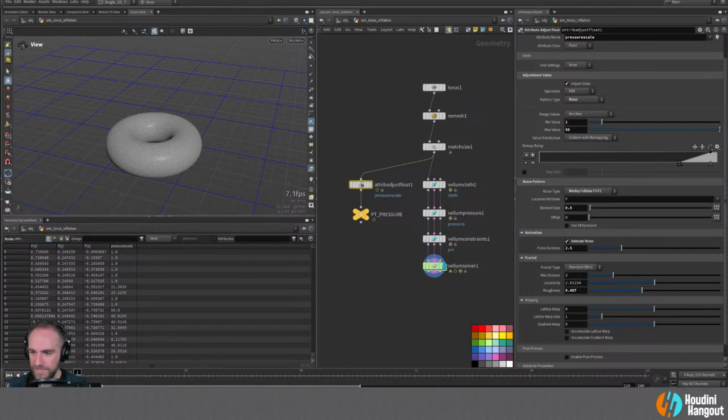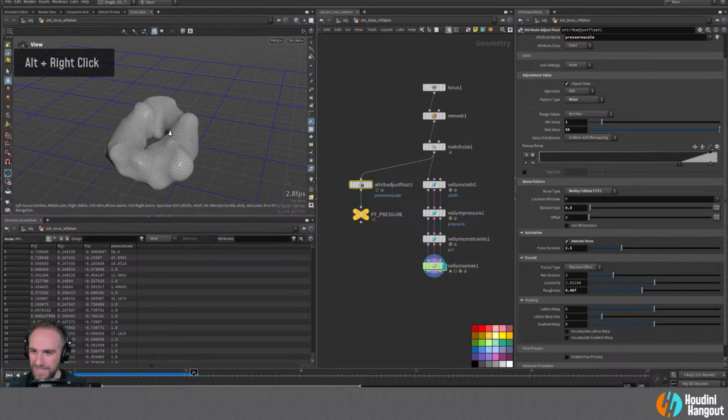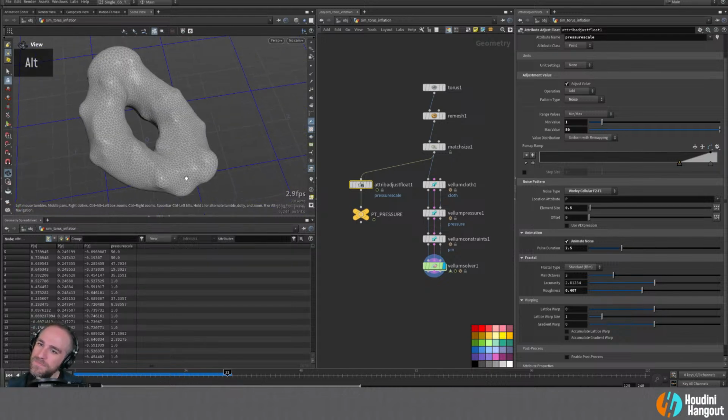let's just go kind of crazy here, see what happens. Yeah, it's kind of cool.